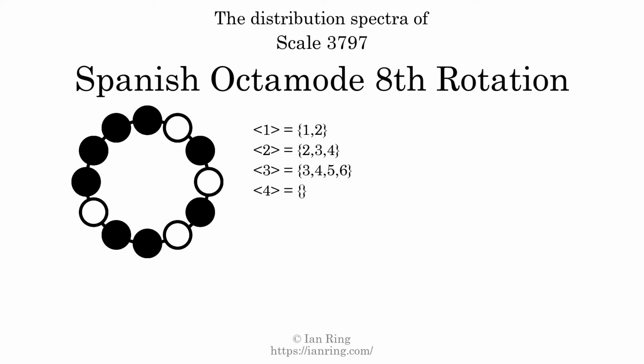The generic interval of 4 scale steps comes in 3 different specific interval sizes, 5 semitones, 6 semitones, and 7 semitones. The spectrum width of this generic interval is 2. The generic interval of 5 scale steps comes in 4 different specific interval sizes, 6 semitones, 7 semitones, 8 semitones, and 9 semitones. The spectrum width of this generic interval is 3. The generic interval of 6 scale steps comes in 3 different specific interval sizes, 8 semitones, 9 semitones, and 10 semitones. The spectrum width of this generic interval is 2.